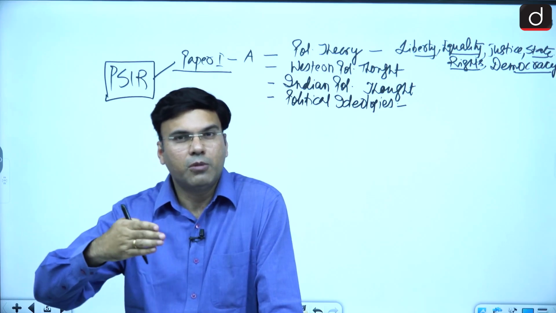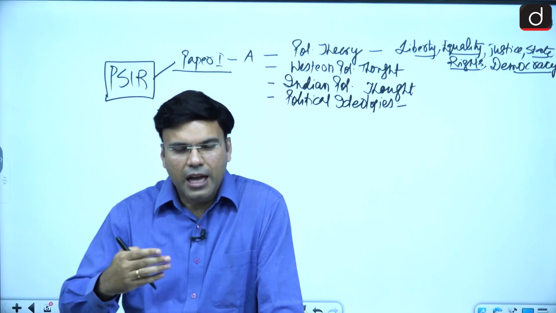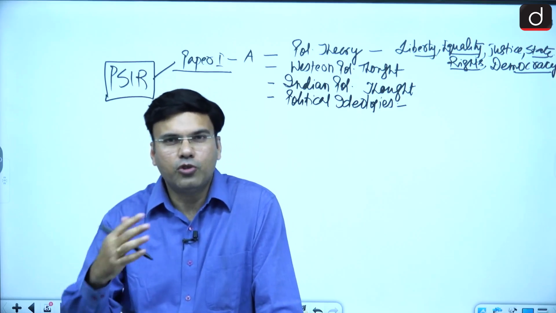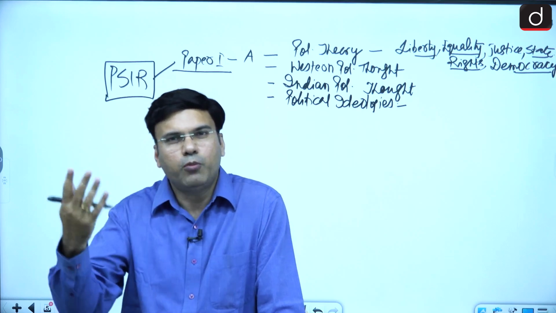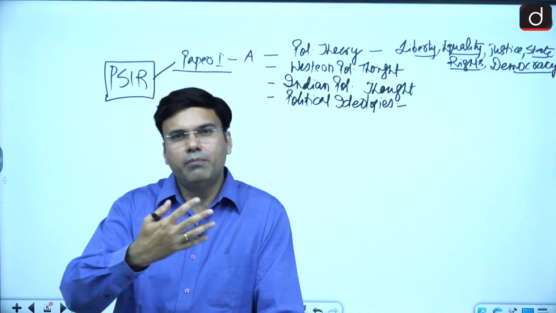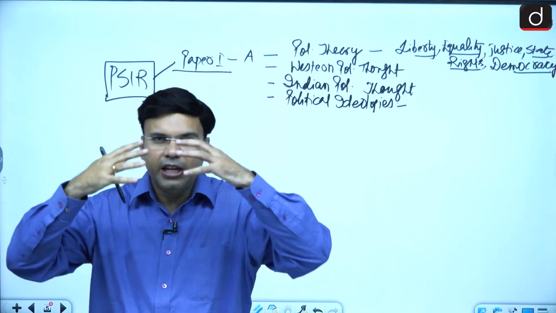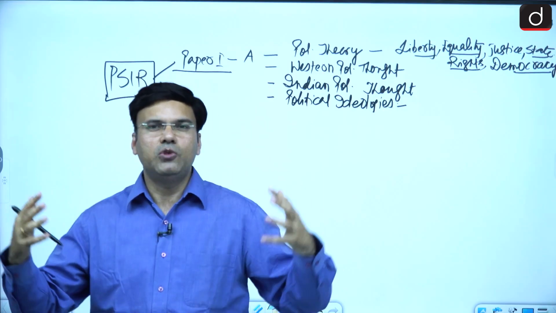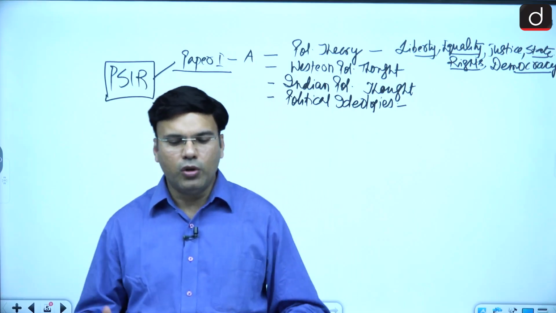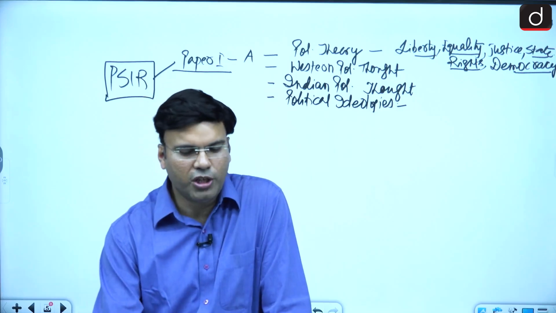No, but I'm also talking about social equality. I'm also talking about economic equality. So, I'm also trying to understand the relationship of equality and liberty. And I'm also trying to understand equality from the point of view of reservation and affirmative action. This is how you are being taught the PSIR optional, so that you can have a range of information which can be very useful for your preparation of the entire examination, not only the optional. Okay, but the optional is what we are right now focusing upon.